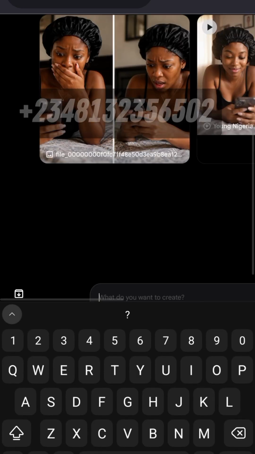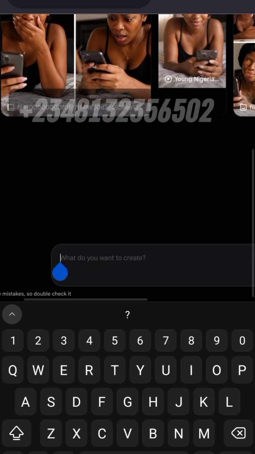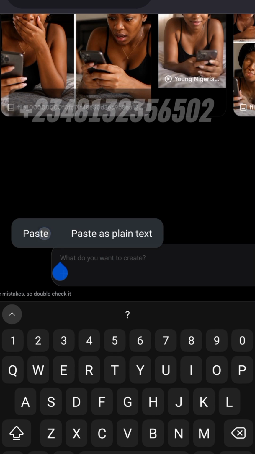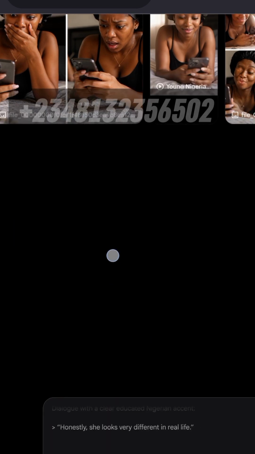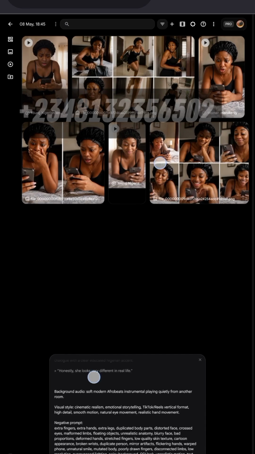So I can come here, click this, then remove it, and paste whatever you want to paste. You can see, I can go back. I have this, I can zoom in back. So it looks as if you are using your computer to do the stuff. So you can easily zoom it.